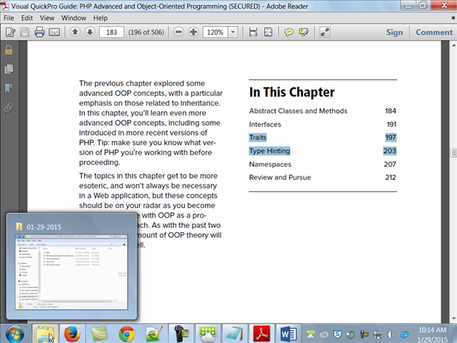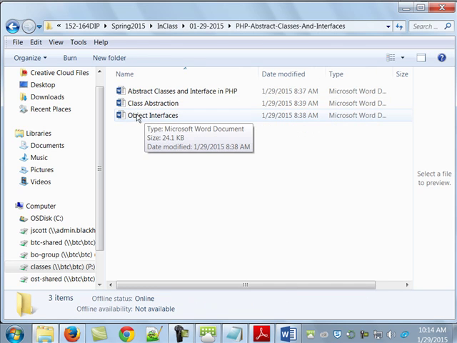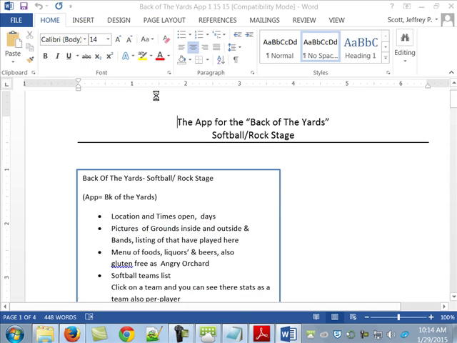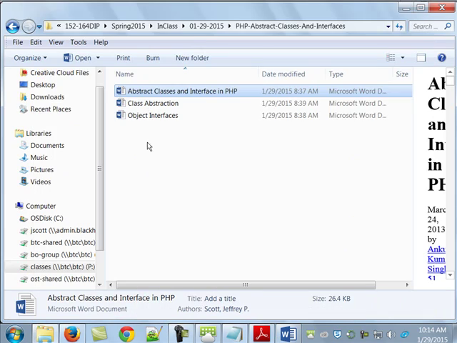Again, as I mentioned to you earlier, I've got articles and stuff out there about each one of these if you want a little bit more information. But again, some of these, like where it says object interfaces and class abstraction, those are just manual pages that I took and I put out here. I don't have a URL list because every article at the top of it has got the URL that I took it from. All right, so you can see all that stuff, again, if you have an interest in that.